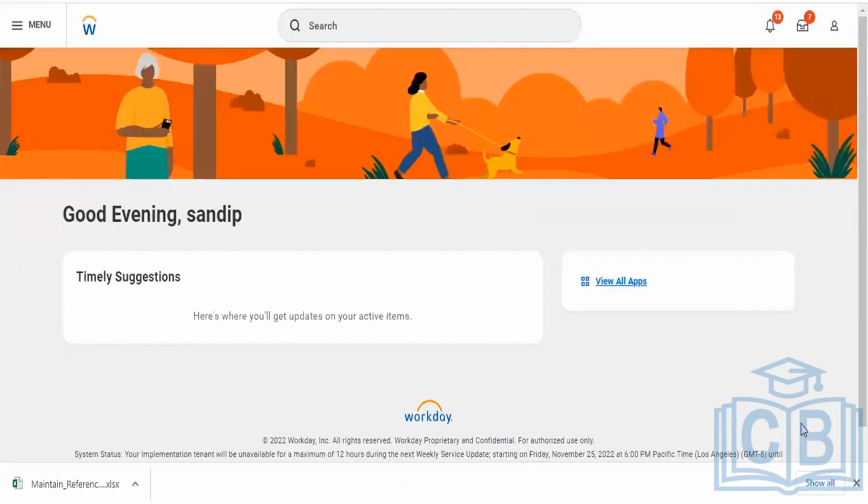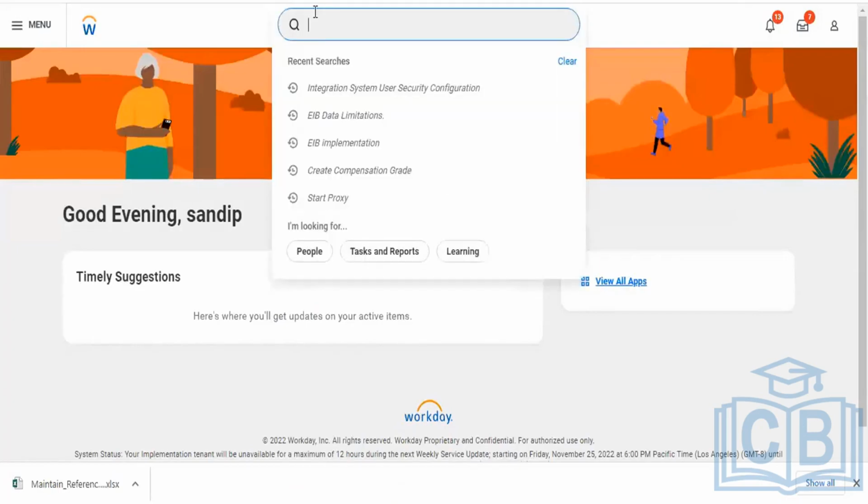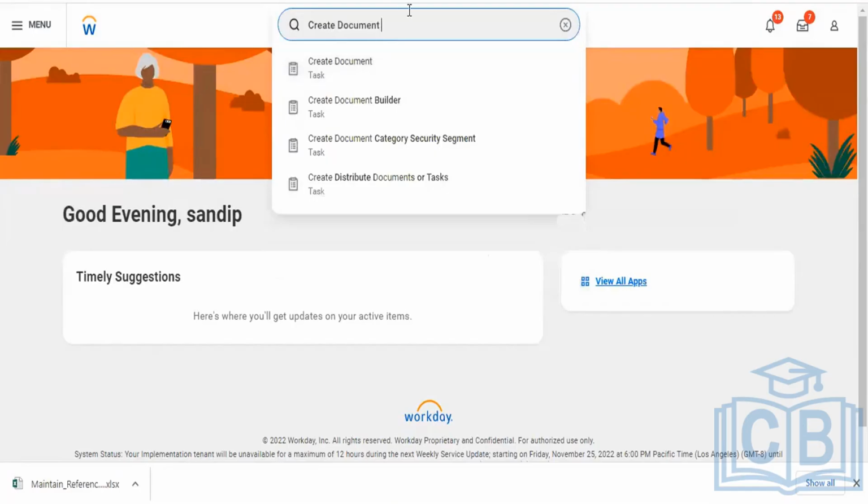Go to the software, enter here, and create document. You will get an option called create document, and below that, create a document builder. We are going to select create and distribute documents or tasks related activity.